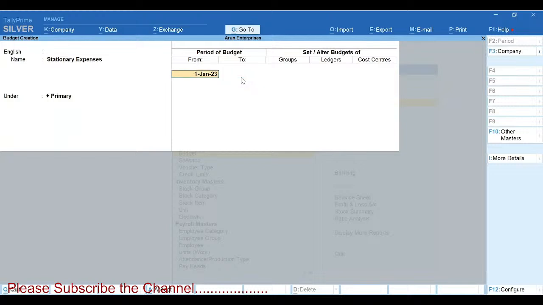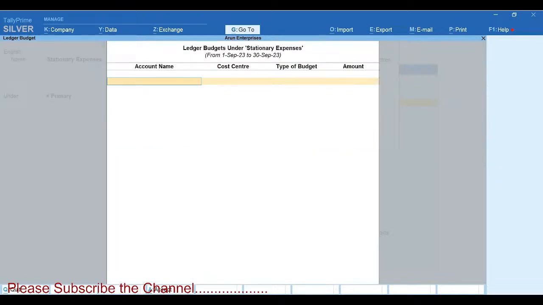So here I'll set the budget for 1st September to 30th September. So you'll be able to get the further option whether you want to set the budget at the group level or at the ledger level. So what I will do, since I wanted to set at the ledger level, I'll be enabling the option of ledgers here. So I'll enter on this ledgers. So obviously I'll be able to get the list of ledgers here.